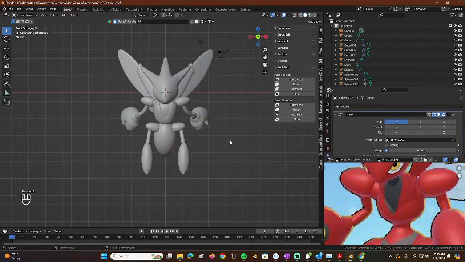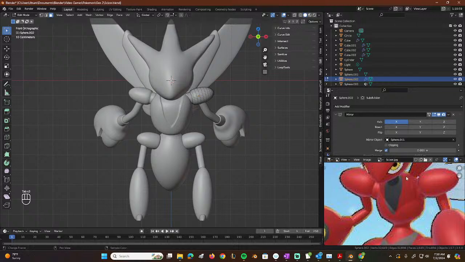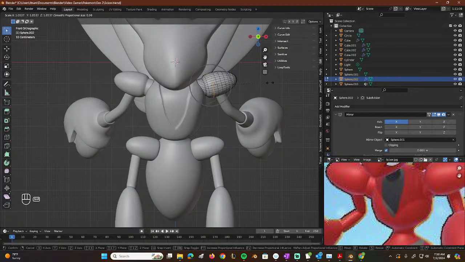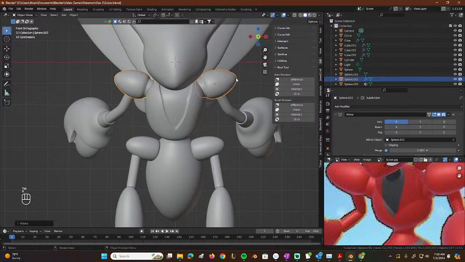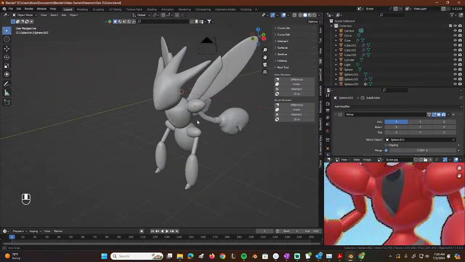Okay. We can actually make this just come out a little bit more. Proportional editing, zoom in a little bit. Okay. Perfect.